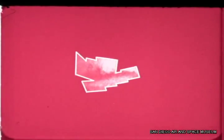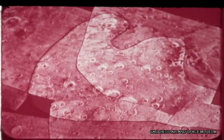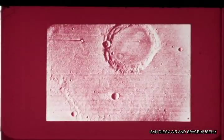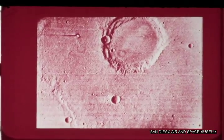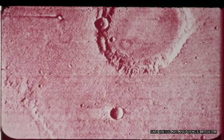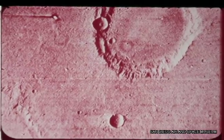Mariner 6 photographed a 2,500-mile-long strip on the Martian equator in a series of wide-angle pictures. The permanent feature Meridiani Sinus is shown here. A narrow-angle picture within that strip shows the two types of craters observed on Mars: large, flat-bottomed, ancient ones, and small, bowl-shaped new ones. The smallest craters here are 1,000 feet in diameter; the largest is 24 miles across. The sides of this picture are 63 miles by 48 miles. The crater in the rim has a central peak similar to some moon craters. The smaller craters are younger than the large ones and have apparently not been greatly eroded. However, all features give the impression of being blanketed by layers of fine wind-blown sand or dust. This blanketing is yet to be explained.